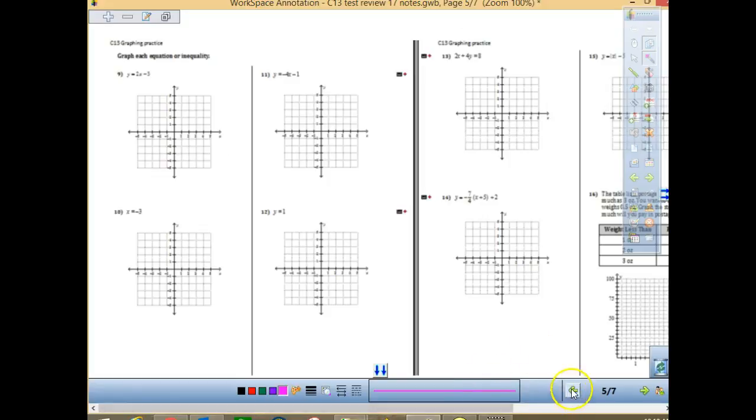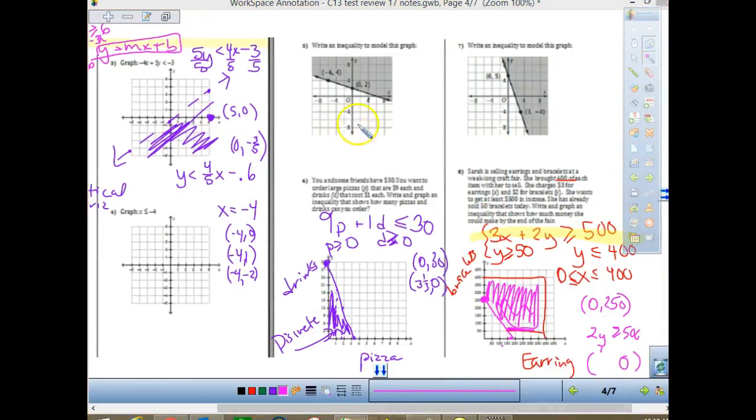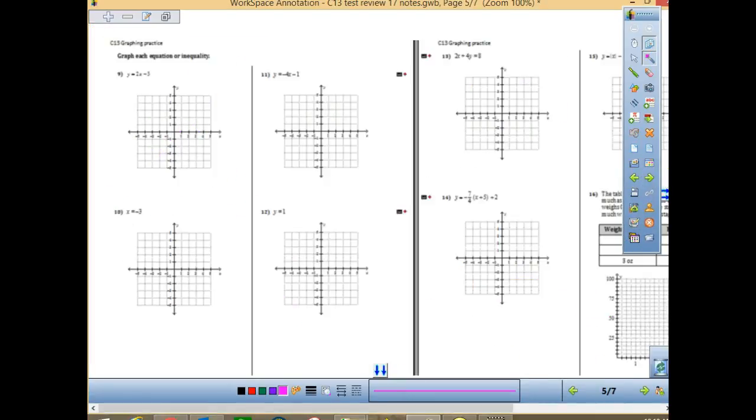Okay. Any other questions on that page? Those ones I wanted to make sure. Number 7, that one came up. Look at the scales on these. These scales are 2, so you've got to be really careful when you're writing your slope. I had someone say, oh, this is up 3.5. No, they're telling you this is ordered pair 0.5. They're telling you that the scale is going by 2, so just be really careful, okay?